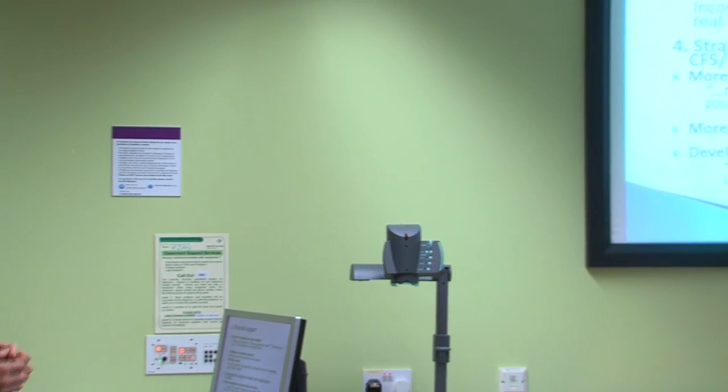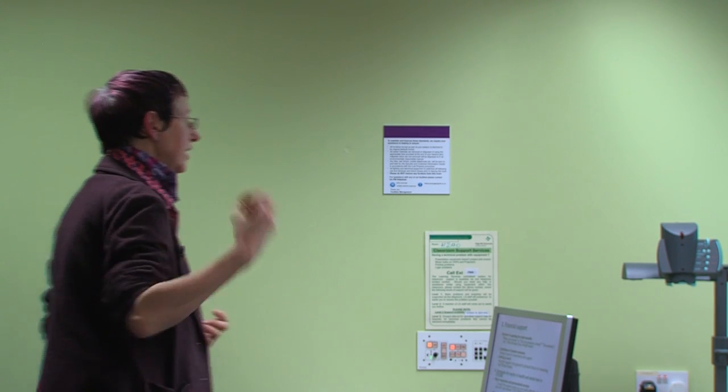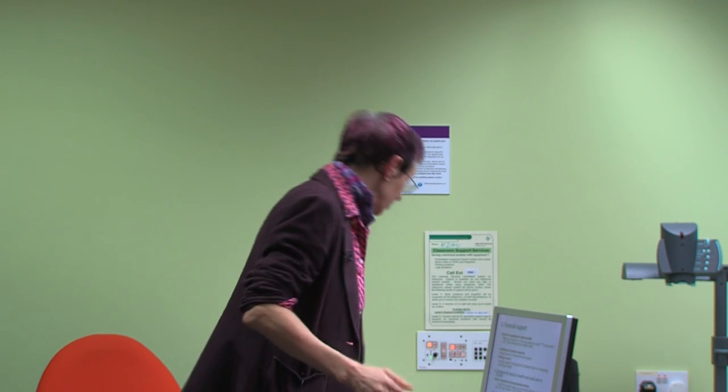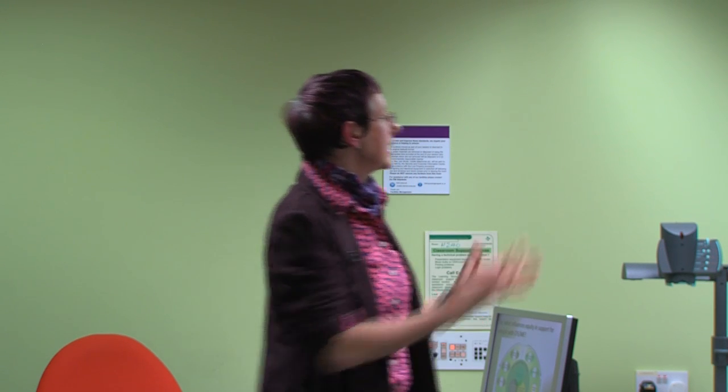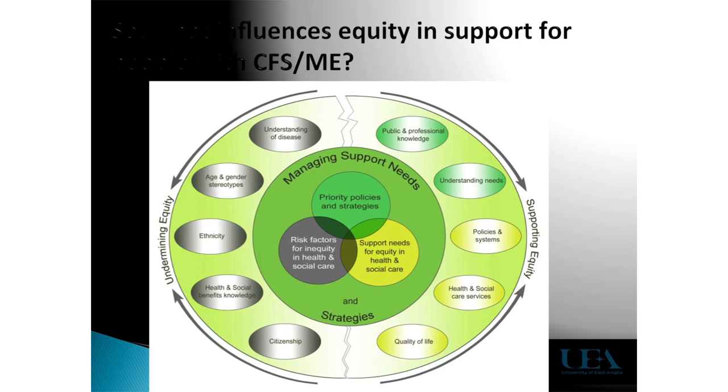So the strategies for having some kind of equity in access to health and social care again emphasised responsiveness, the need for flexibility, and the need for more research, better training, more public information on CFS/ME. You know, this idea that if there could be some understanding, but of course this was a real challenge, that there might then be some form of proper, meaningful support. So that came through really clearly, and we were able, through that collaboration, both to have the themes that were coming out very much validated by the people that we were working with, but also for them to feel validated.